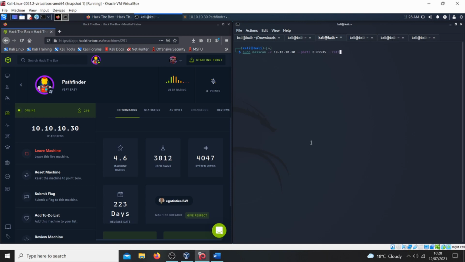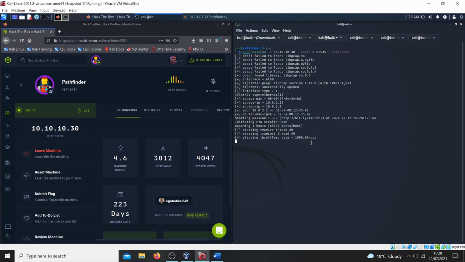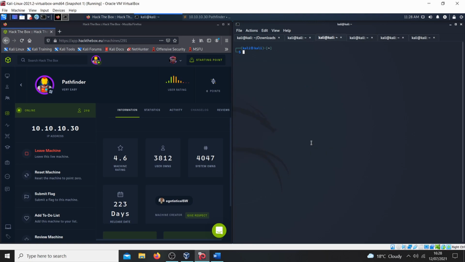want to use something like Nmap, but we're going to use Masscan first because it's a little bit quicker than Nmap. It can give us a range of ports. It can give us all the ports that are open, and then I like to use Nmap to get a bit more detail about those open ports. But you could use just Nmap, or you could use just Masscan on its own. But I like to use a little bit of both.